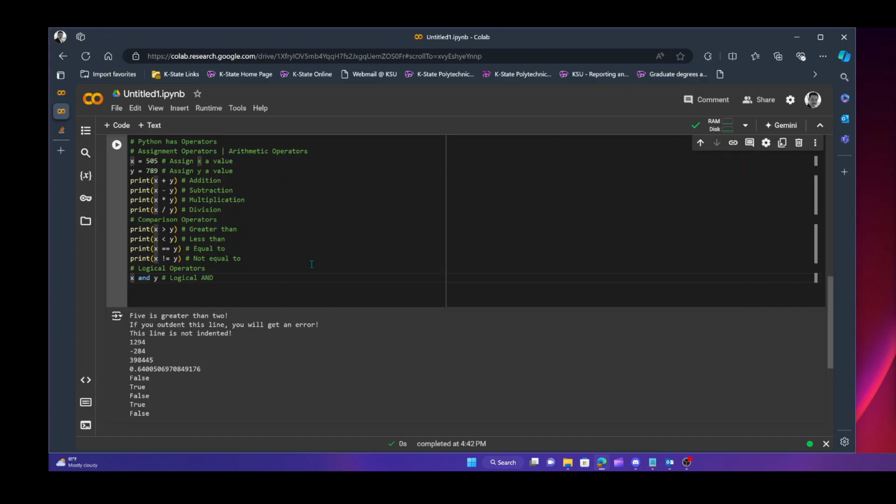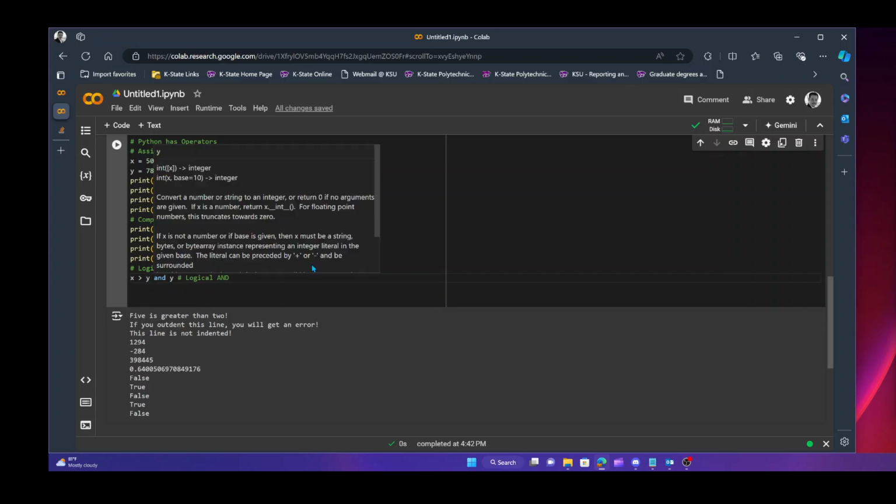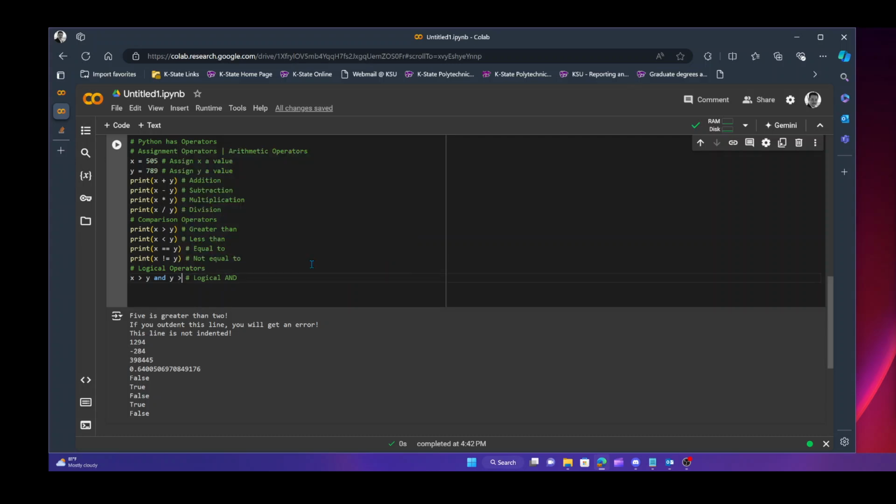We're going to say, is x greater than y, and y greater than x? In other words, both have to be true for us to get a true.